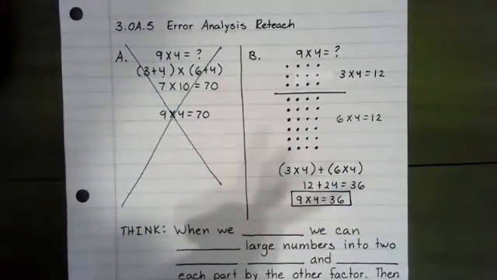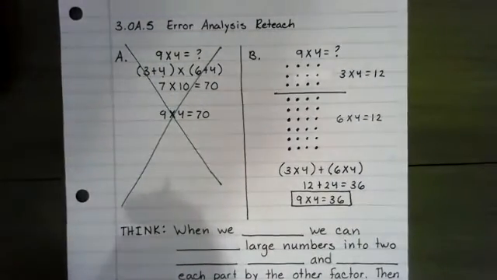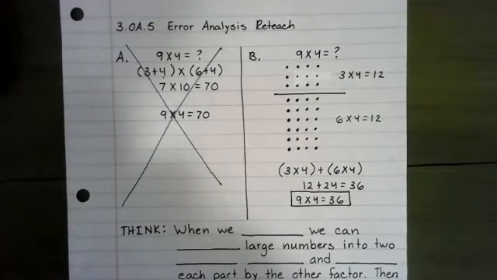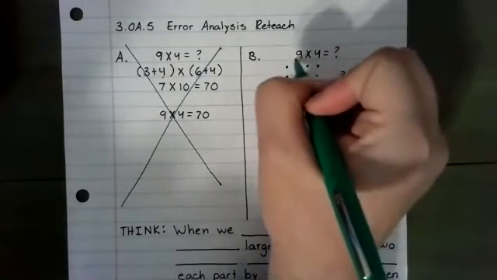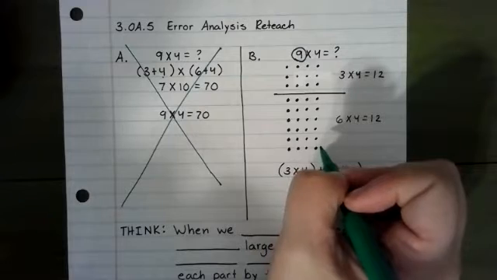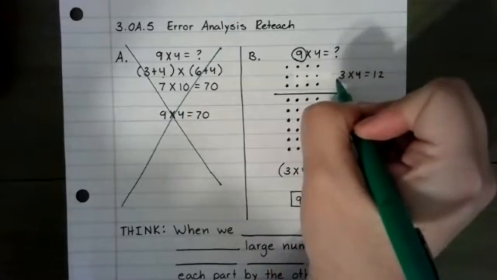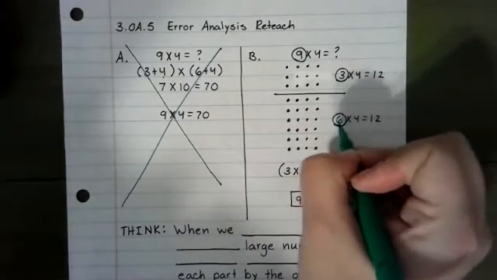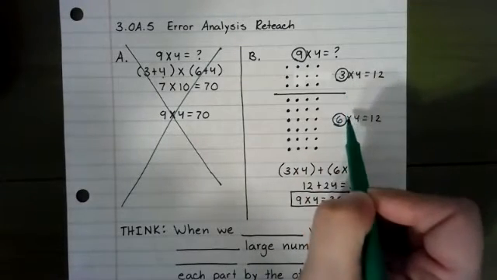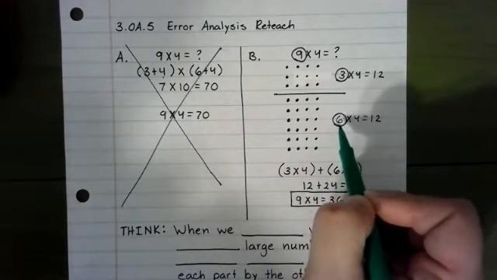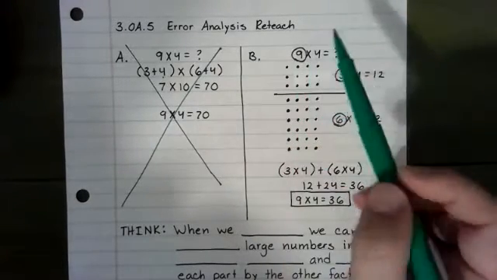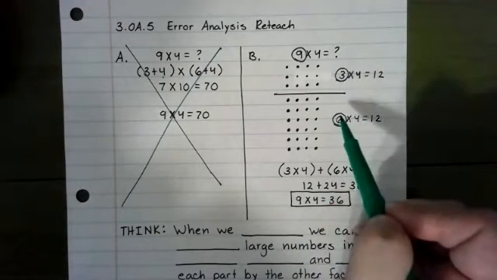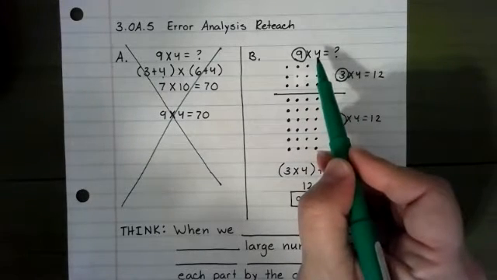Let's look at why we think student B was correct. Remember, in distributive property, you can decompose or take apart larger factors. Student B chose to take apart the 9 because student B remembered that 9 is the same as 3 plus 6. So they made two smaller equations using 3 and 6 as their first factor because 3 and 6 make 9. Then they multiplied each smaller factor by the other factor, which was 4.